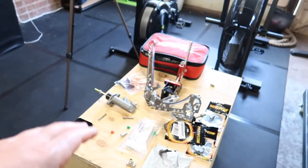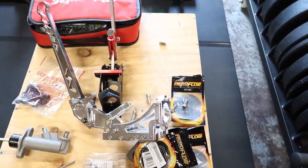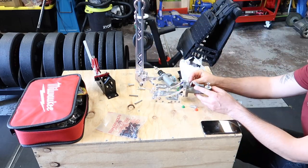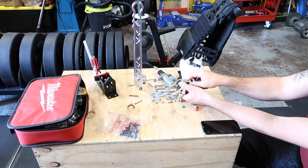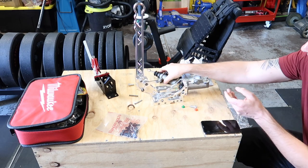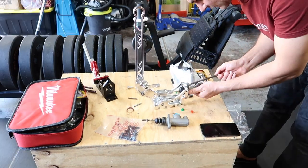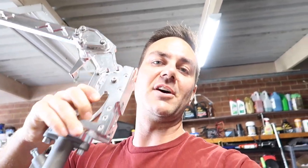So yeah, now I've showed you all this stuff. Now we can get to putting everything together and working out where I'm going to fit this up into the car. So now I can actually get this bolt in here and bolt it up how it's meant to bolt up. Not like before, where you can't actually get that bolt in there. Whoop. All right, now let's try and get this thing in the car.